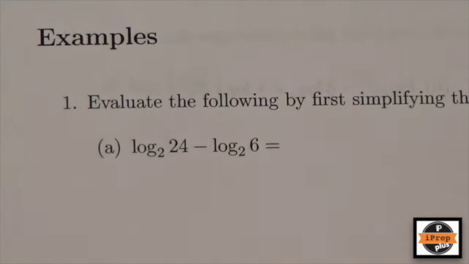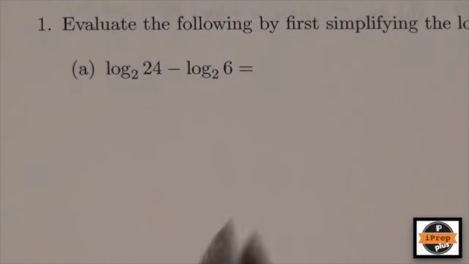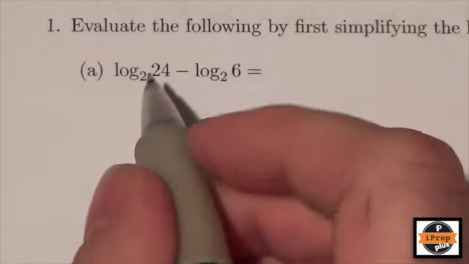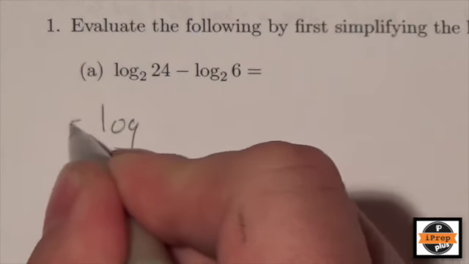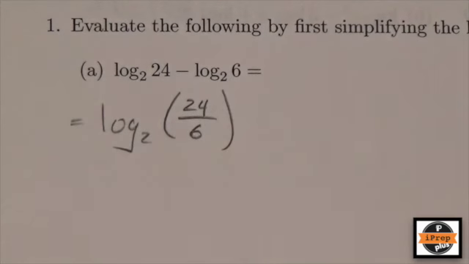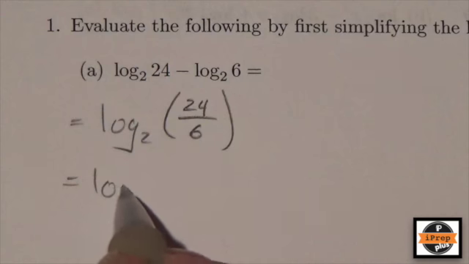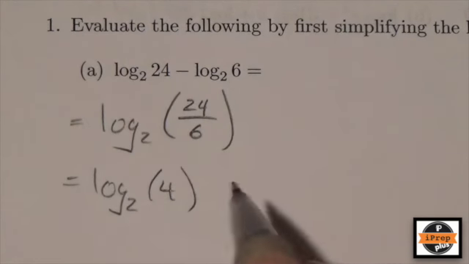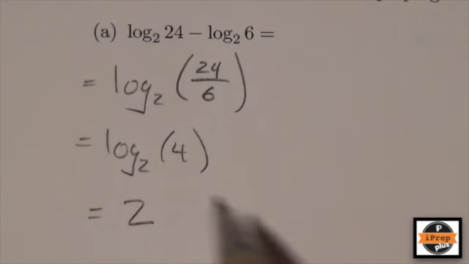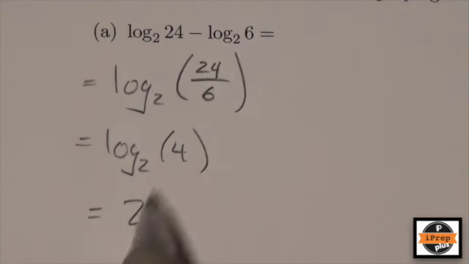Now we're going to do all of these together, because we're just applying the laws of logarithms, and this is actually going to be pretty quick. What we see here is subtraction between two logarithms, and subtraction always becomes division within a logarithm. So this becomes 24 over 6, which is just 4. And then just think about the way a logarithm works. The log base 2 of 4 is going to be 2. That's the exponent I have to take on the base to get to that argument. So 2 to the 2 is equal to 4.